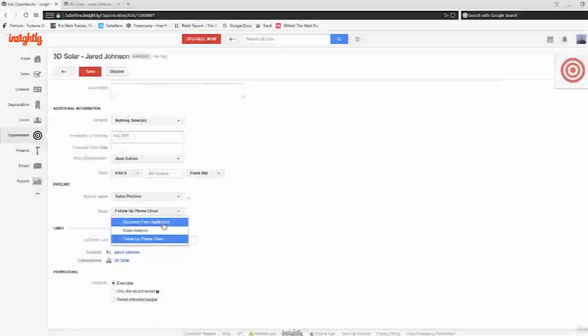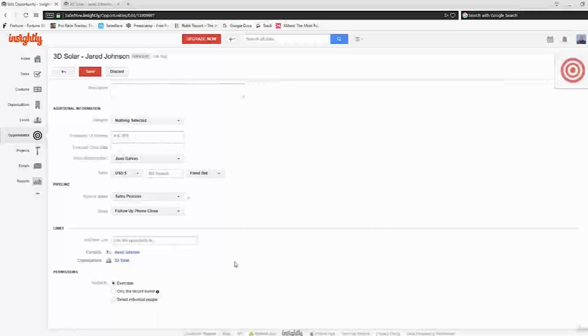The way we had it is we had a discovery form application, a video analysis, and a follow-up phone close. Maybe for you, you want to do three steps: the initial phone call booking, then the presentation, and then the close. Or maybe an initial phone call, kind of a consultation, then you do a presentation, and then you have the close. So it's up to you.